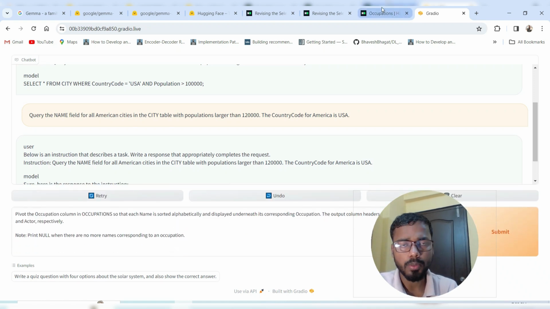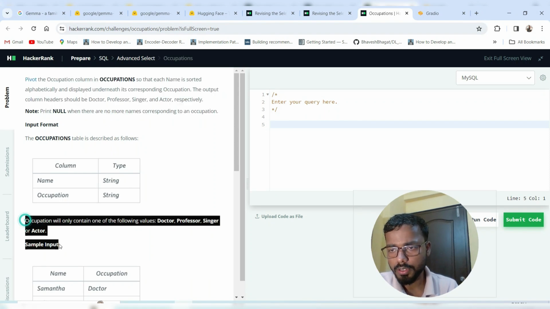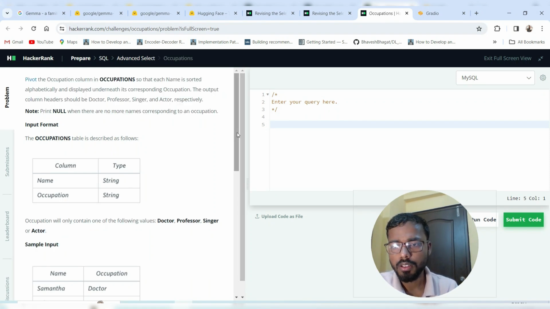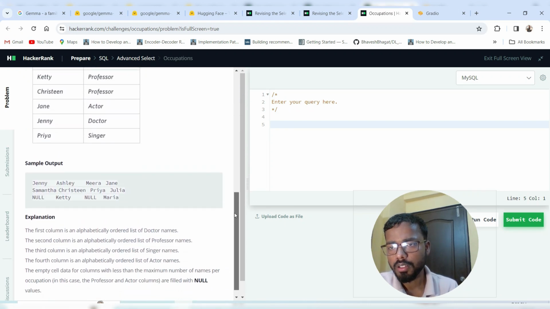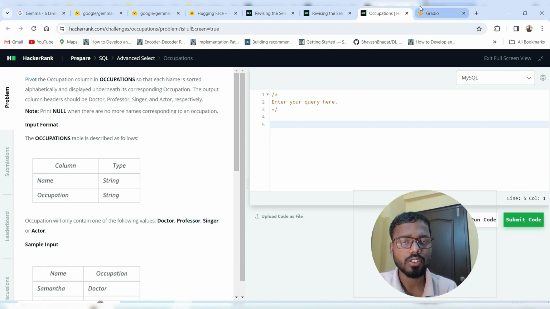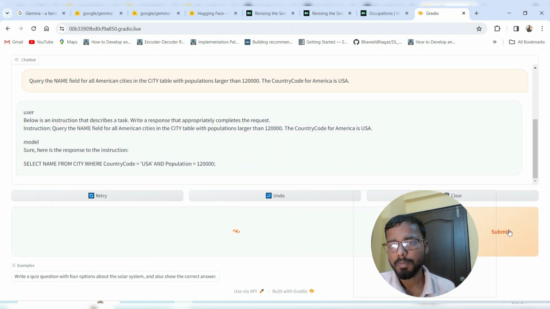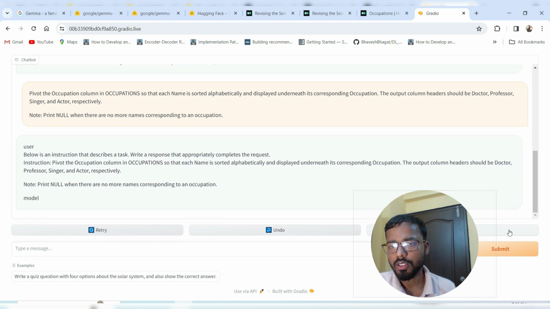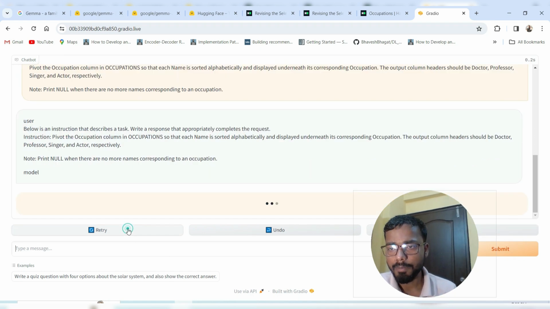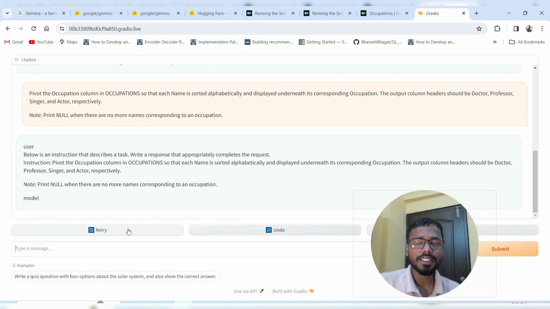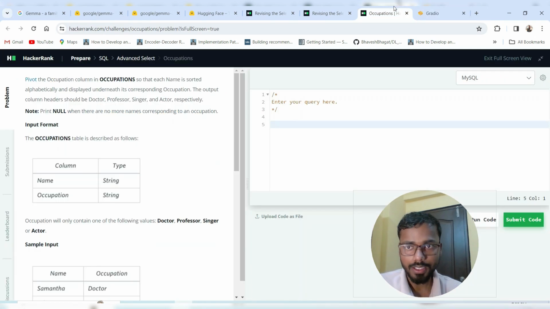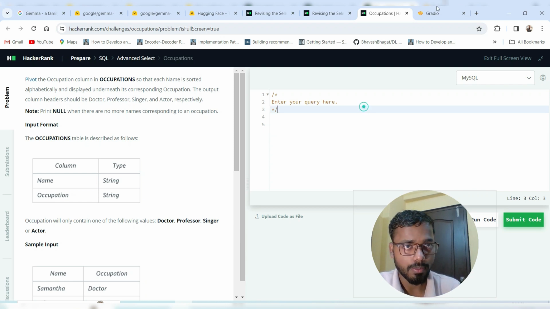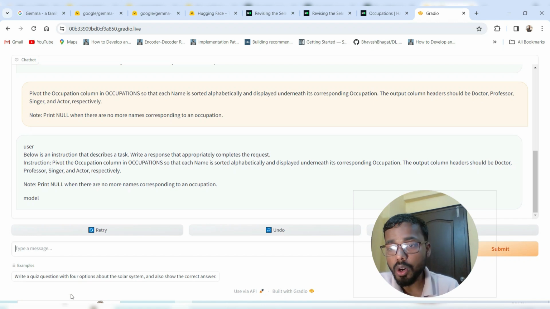So just copy the problem statement over here. We should also copy, I think, wait a minute. Yeah, I think this is only the problem statement. Let me submit and see whether it's okay. You can see here the model output is null. I mean, I don't know. Let me retry. Yeah, so nothing is generated. So to be honest, this is not a very easy problem. It's a medium problem. That's why our model is not able to generate proper code for this SQL problem.